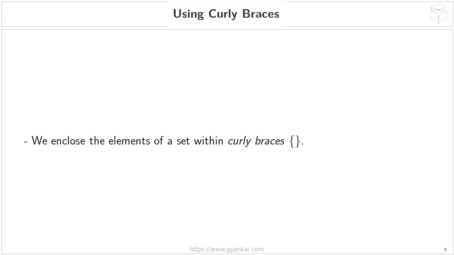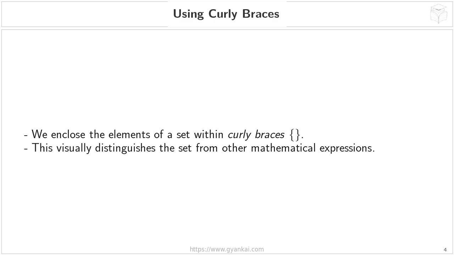Using curly braces. This slide explains that we enclose the elements of a set within what we call curly braces. These look like this. Think of them as special brackets just for sets. Why curly braces? Well, this is really important. It visually distinguishes a set from other mathematical expressions you'll encounter.